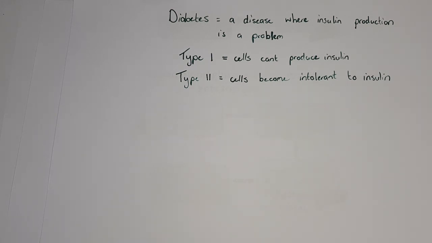So either type 1 or type 2, but diabetes has to be maintained properly, because if you have diabetes and you let it go untreated, you get symptoms such as constantly feeling thirsty, frequent urination, and weight loss, because now your cells cannot get any sugar, so they start to break down fat and muscle tissue and things like that. So it can be quite a dangerous disease if it goes untreated. But that is all we need to know about homeostasis and maintaining our constant internal environment.